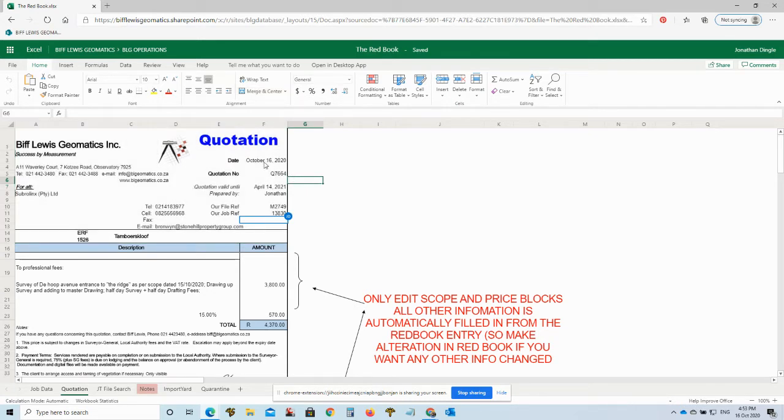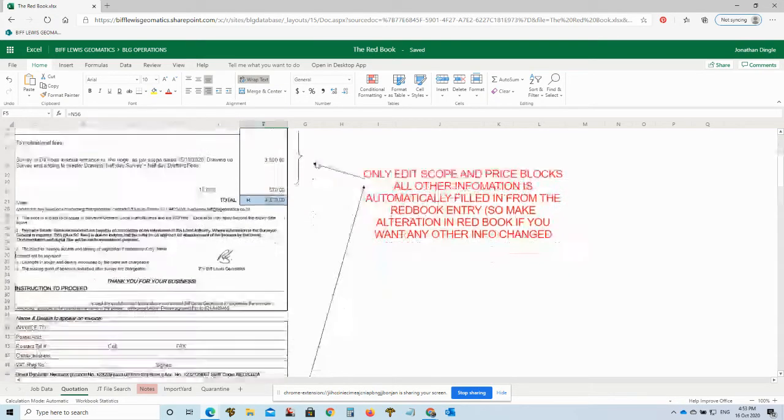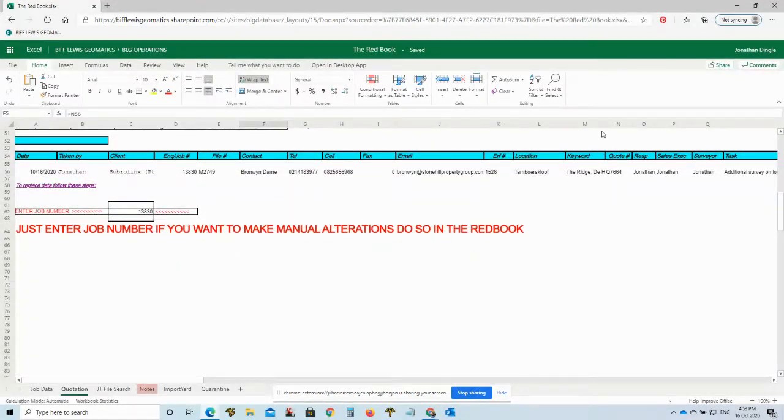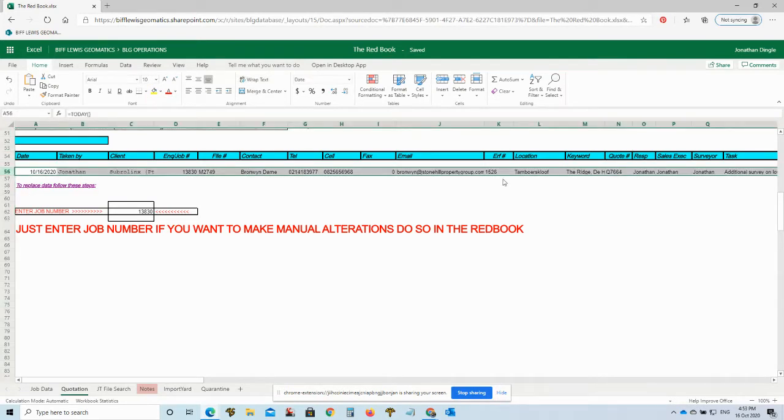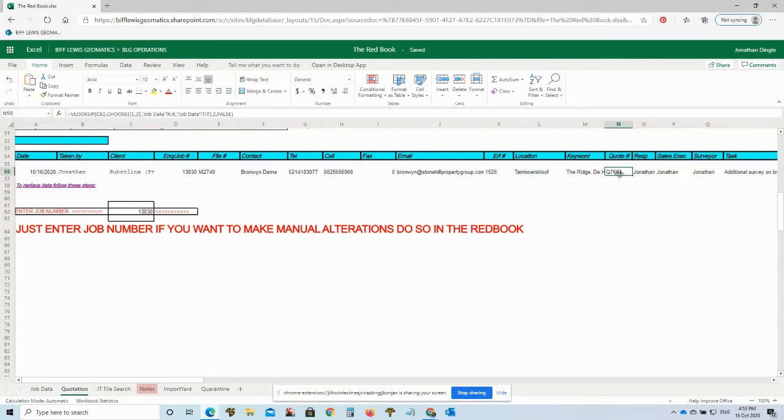Well, if I open up date, you'll see there's a formula in there saying it's today's date. We never have to touch that because it'll just mean that the quote has been prepared today. It'll automatically populate quote number. There's another formula that is pointing to a cell called N56. Now, if we look at N56, we go down here, N56, there it is, Q764.